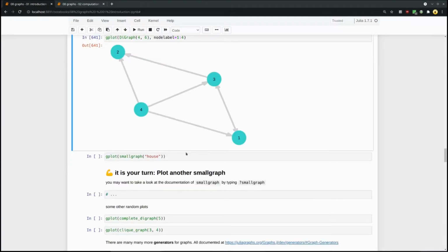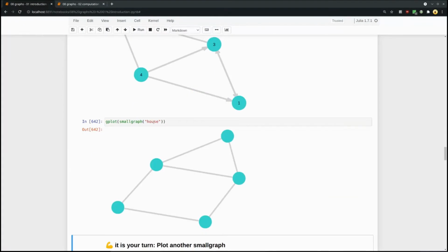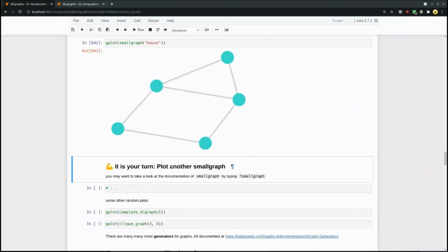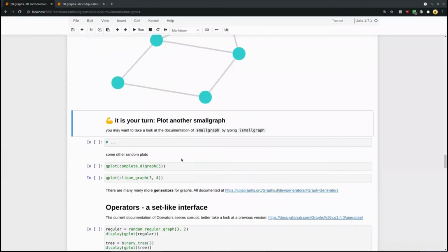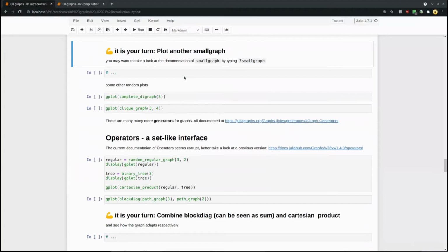Okay, so there's another fancy thing here. It's a small graph function which has some cute internals. So you can plot a house, you can plot a lot of other things, and just a bit of fun. And that would be my little second task for you. And I leave this now open. I hope that Binder is somewhere and ready. I can't promise. It looks bad, but we'll see.